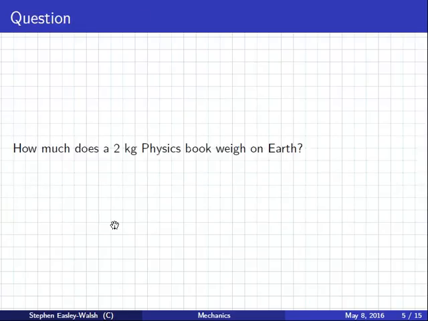Right, so here's a short question for you to try. It'll only take you 7 seconds to do. Calculate please, how much does a 2 kilogram physics book weigh on Earth? So what's the weight of a 2 kilogram physics book? 1.98. No, not even approximately. Not even close. 19.62. You're a decimal point off. 19.62 newtons. Yeah.